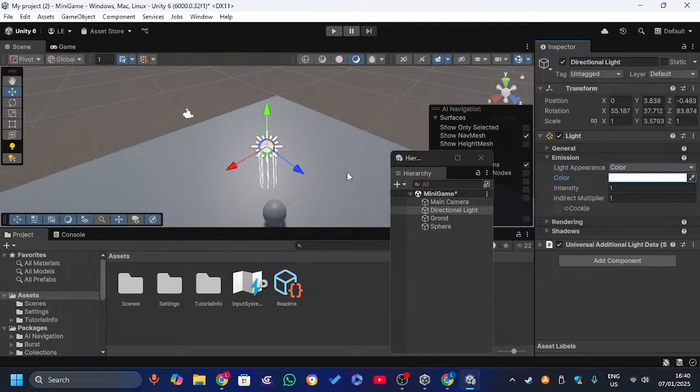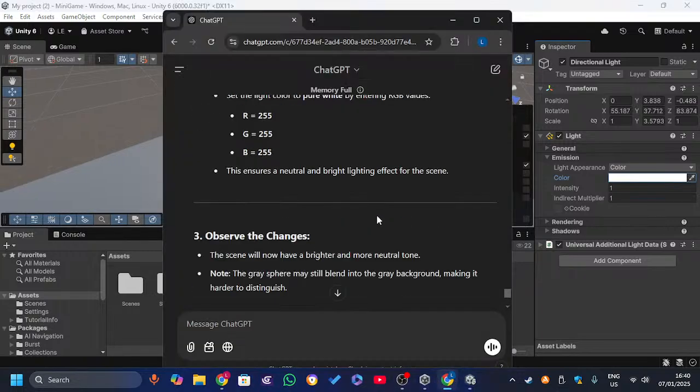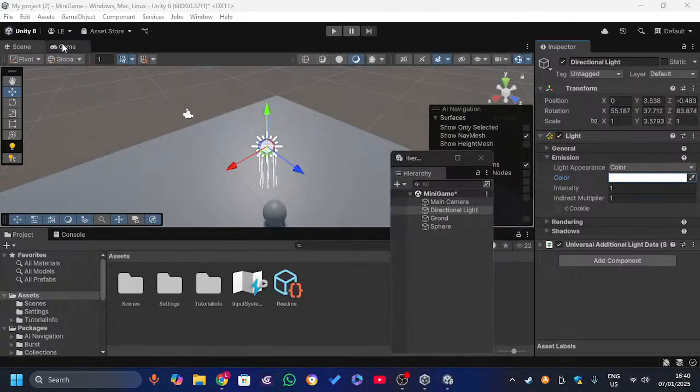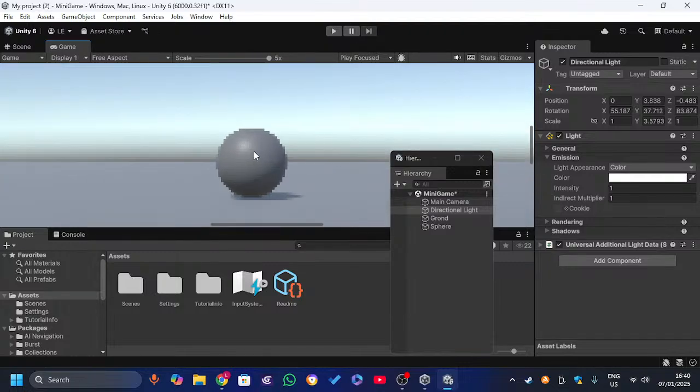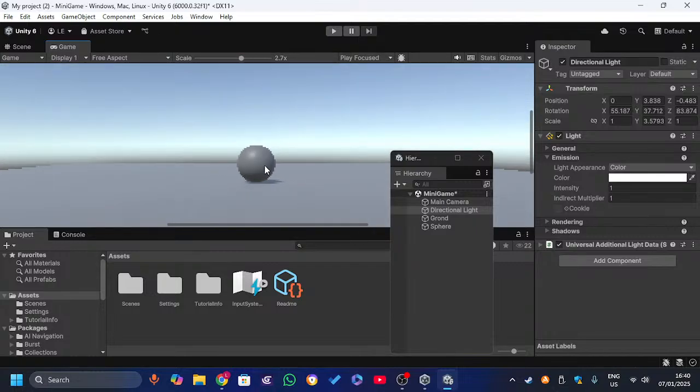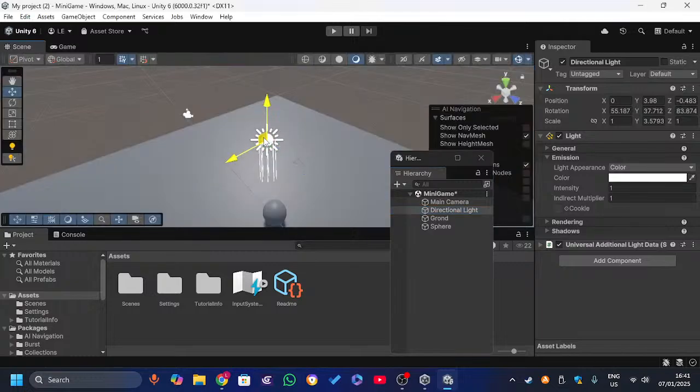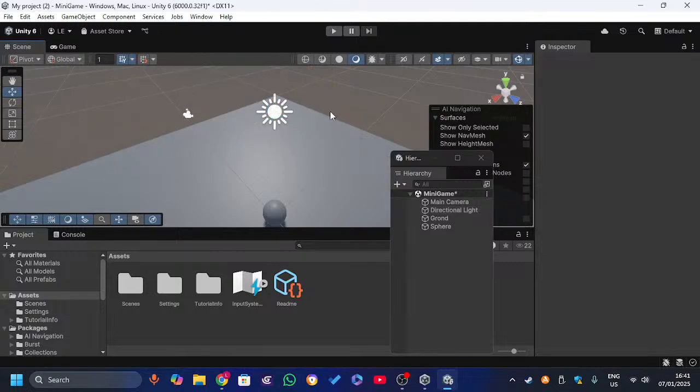Cool. Okay. Then observe the changes. I mean, still not great, but it's a bit better. Okay, never mind. Let's continue.